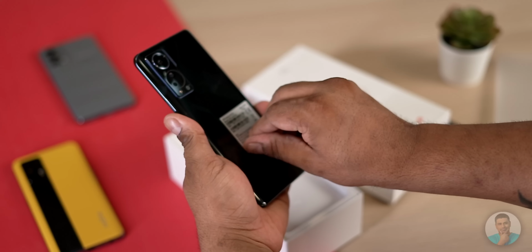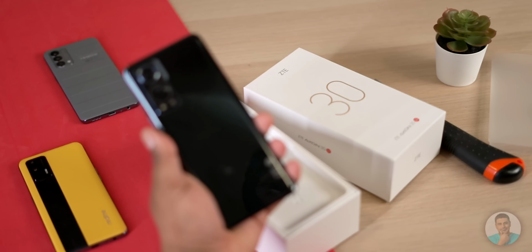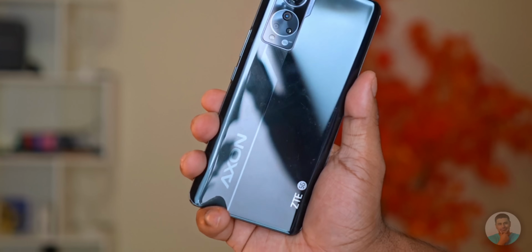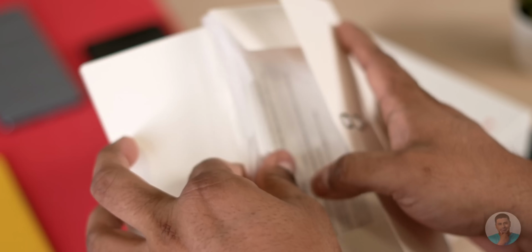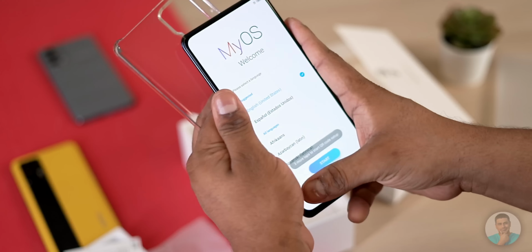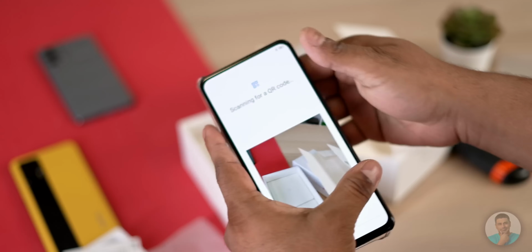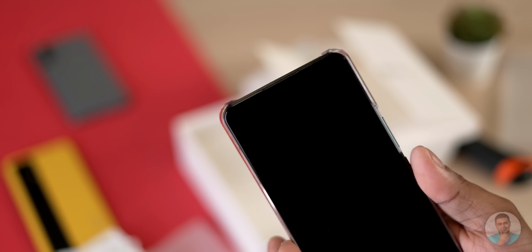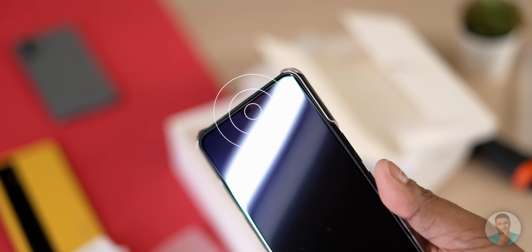And also the sticker on the back. I like the reflective back here. The subtle ZTE logo looks pretty darn good if you ask me. Next up, there is a box here that houses the SIM ejector pin, the regular leaflets, and a hard case. Switch it on, and this is our first look at that display covering the selfie camera. Now turn it off and look at it at an angle, you definitely can notice it. But anyway, we will get to that in a bit.